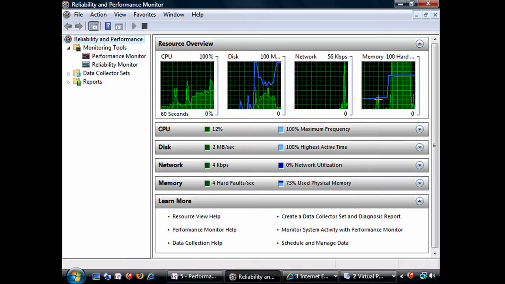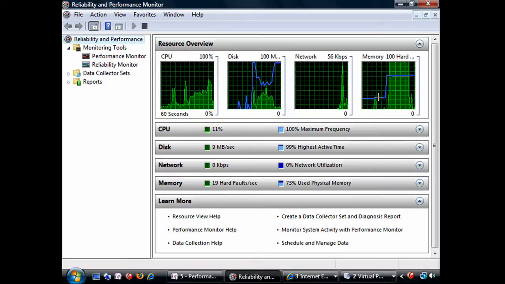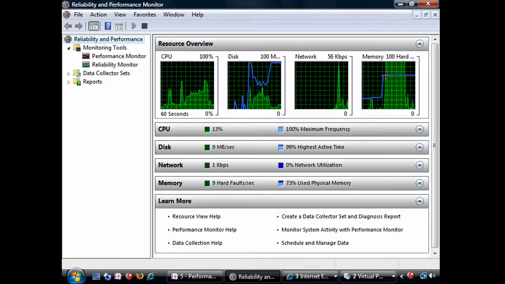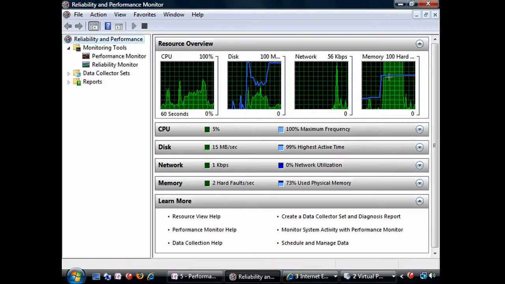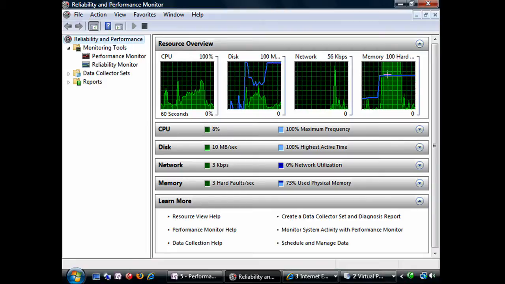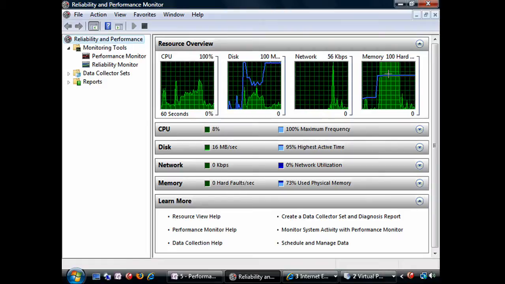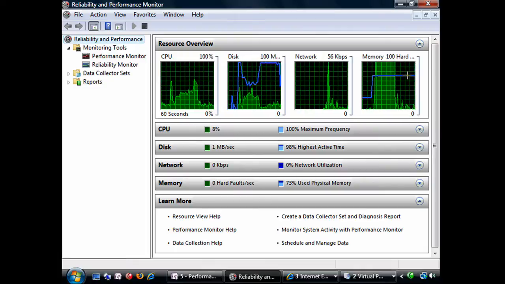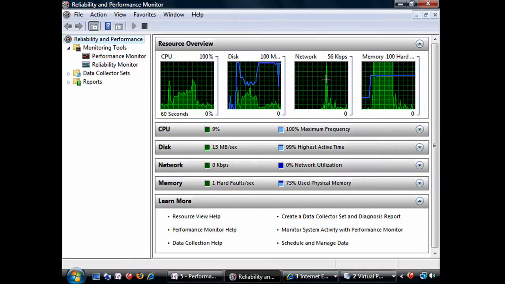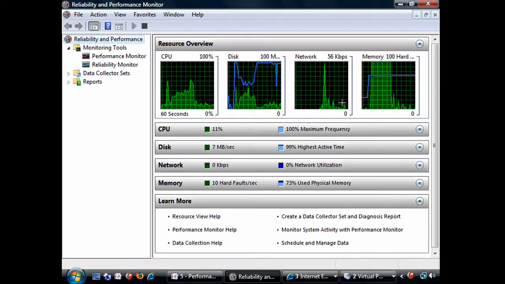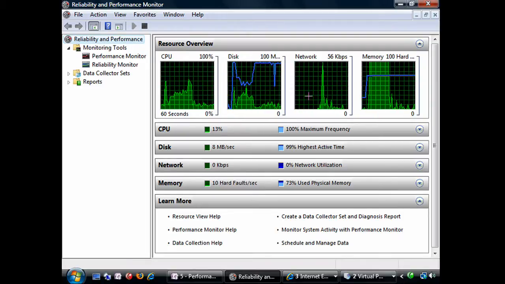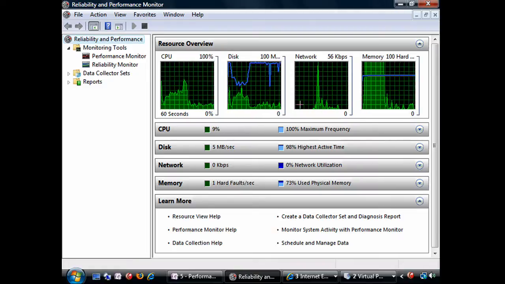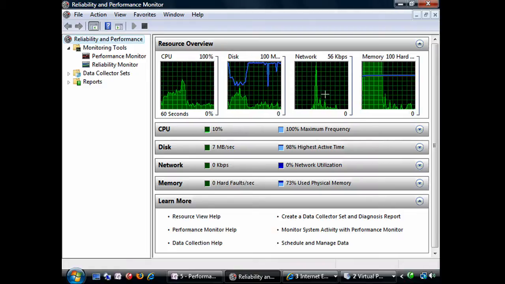Remember how Virtual PC works. You have to actually allocate a certain amount of memory to the Virtual PC itself. So at this point right now, I'm allocating about half the memory to the virtual machine, and only half the memory is left over for this host operating system here. So that's why we have this memory maxed out, and this is our current level of memory. Network utilization maxed out, and it went back down again. It's really not consuming a lot of network resources doing what we're doing. If we were to copy information over the network, you'd see this spike a lot more though.